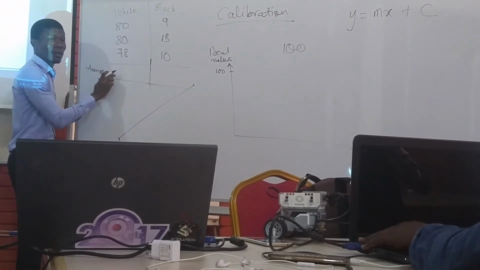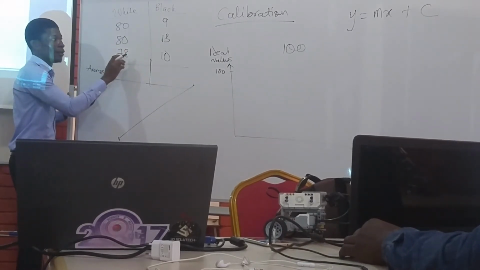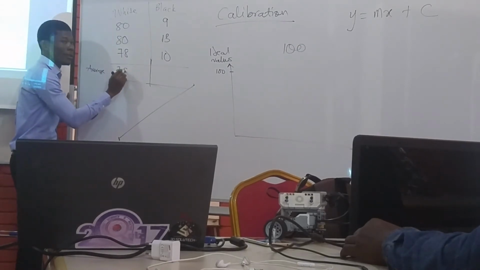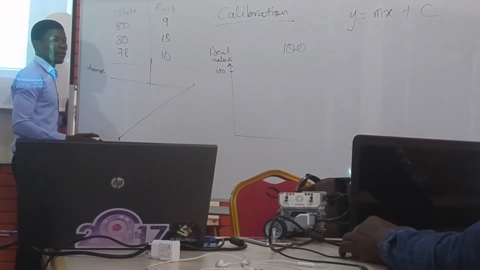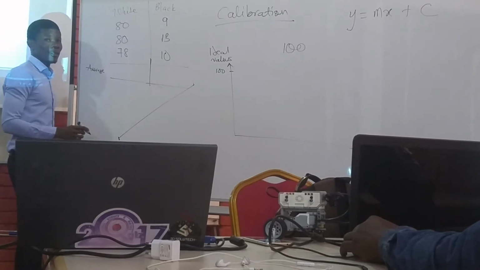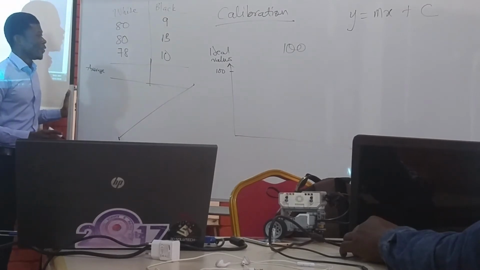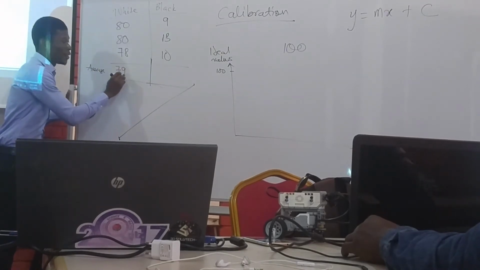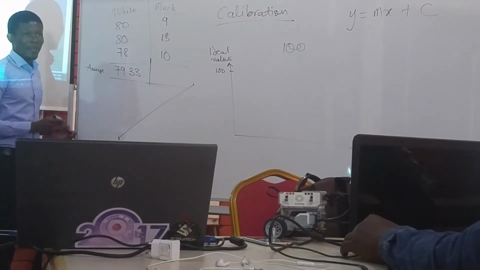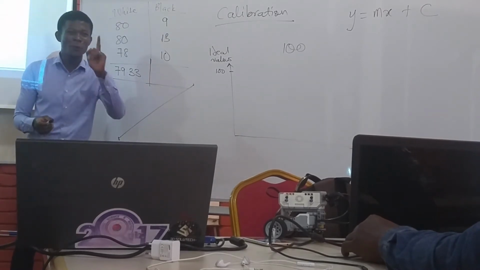Average? You have to calculate this. Maybe you can calculate it. Is it 71? Is it 78.5? No. Average, add this and divide by 3. 79.1. Your brain is like a muscle. If you don't use it, you will lose it.